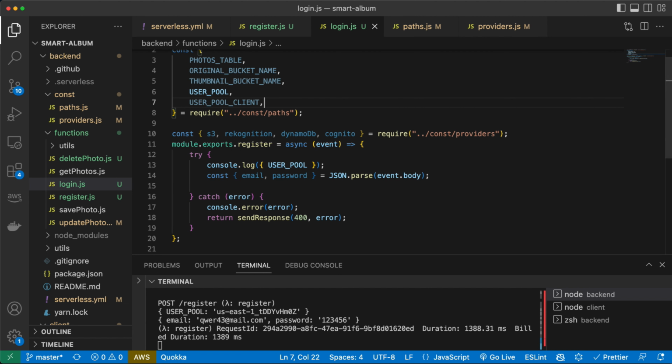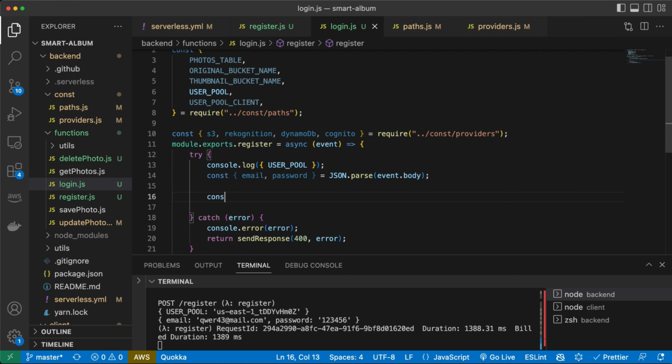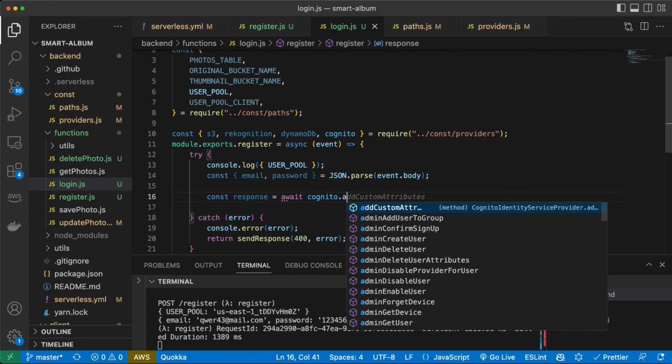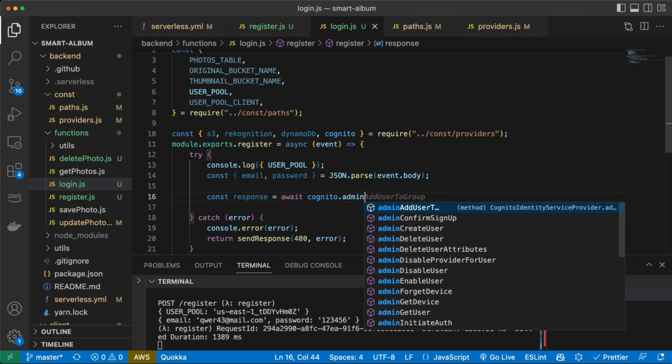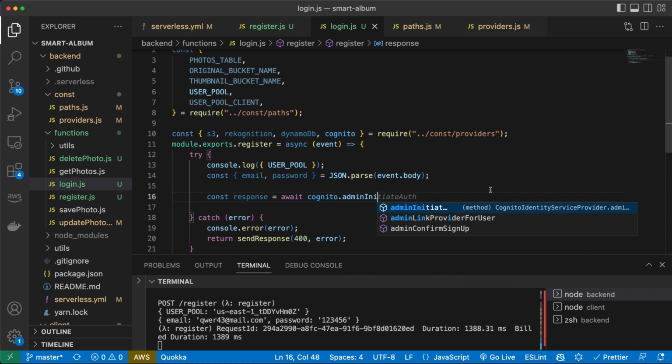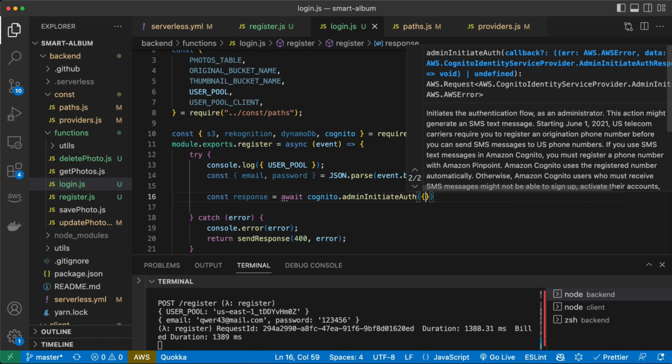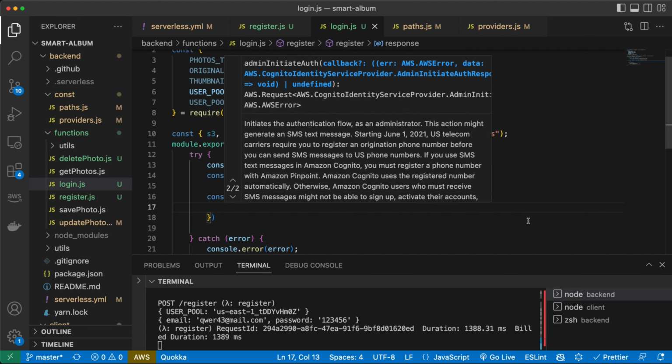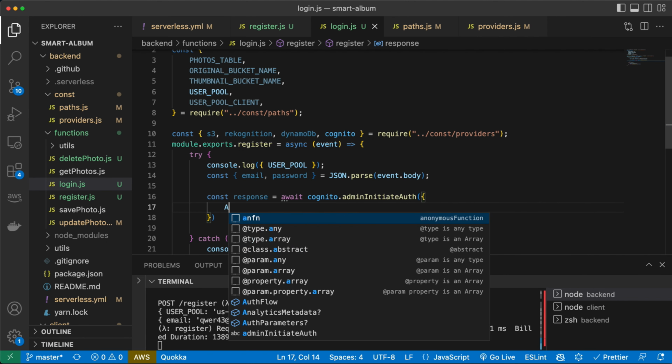Okay, so now let's call our Cognito admin initiate auth, and the parameters will be auth flow.